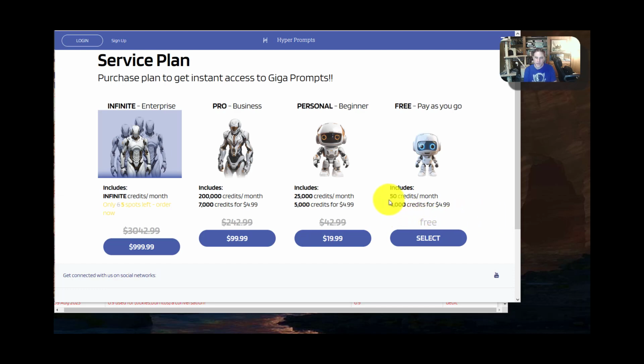You will be able to buy credits for one-time batches, and depending on the plan you're on, you'll get a better or worse deal. And there is an infinite plan. If you find yourself using this a lot and generating a lot of outputs, then consider that plan. There's only a few spots available. We can only let a few people in on that plan. And there's a really good chance that plan will go up in price pretty significantly shortly too.